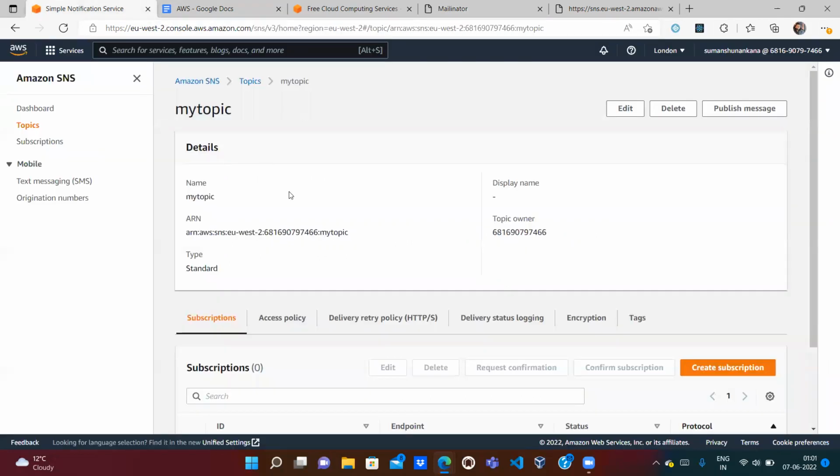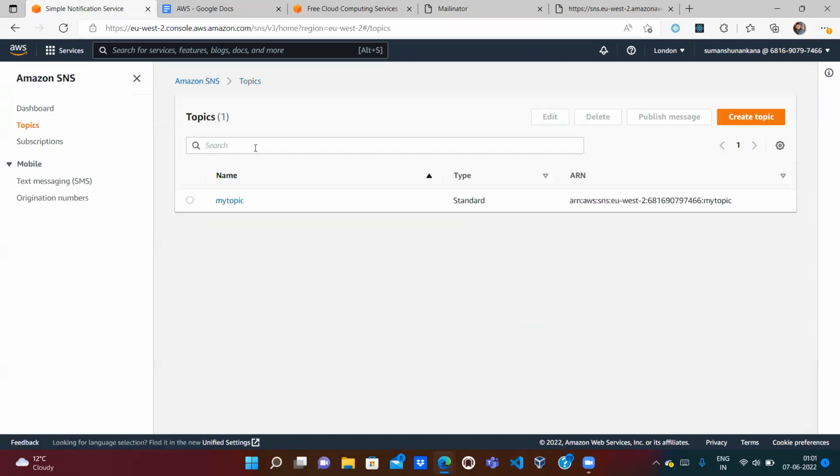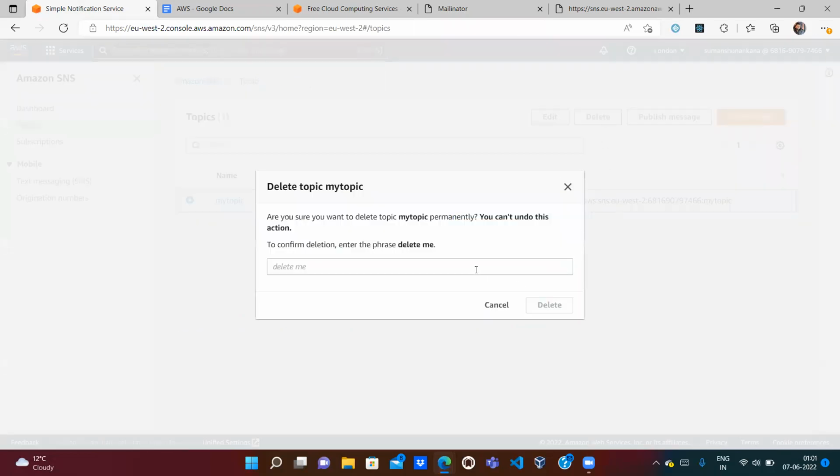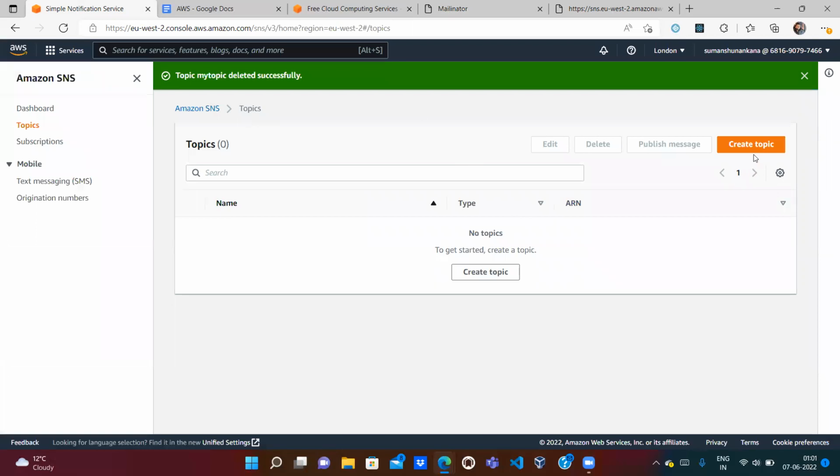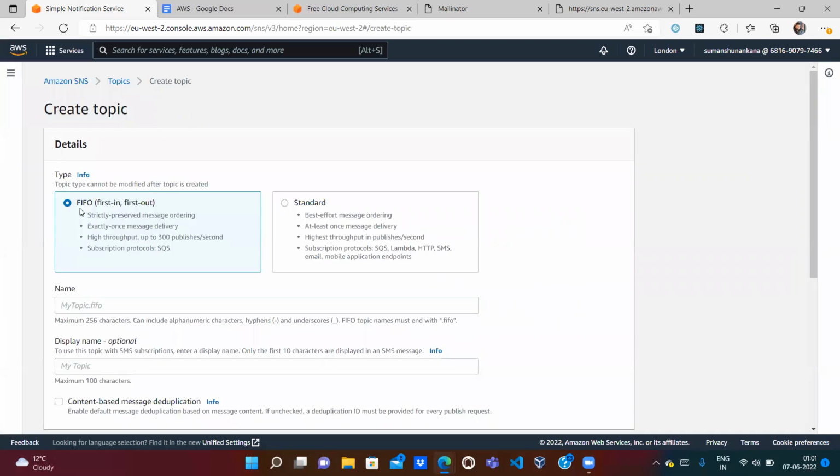Let me delete my topic. It is free, but it is better to clean things up after testing. Till now we have created the standard topic. If we create a FIFO topic, the same thing applies, the suffix should be FIFO.